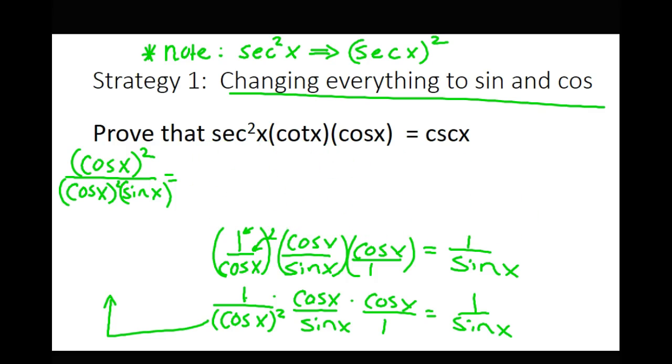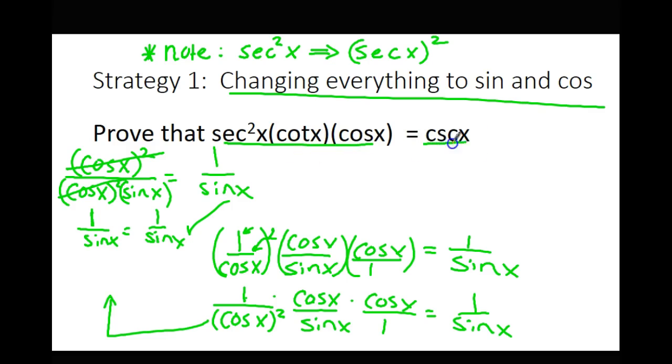All right, and then on the right side, we still have 1 over sine x. What do you guys see what we can do here? You can take both of those out because they're both squared, right? And I'm left with what on top? 1 over sine x equals 1 over sine x. As soon as I got those two sides looking exactly the same, I have proven what I wanted to prove. Remember, my goal was to prove that this side equals this side. So by doing those identities, I got them to be identical. That's the goal.